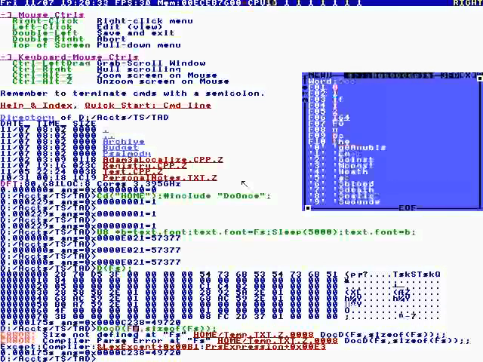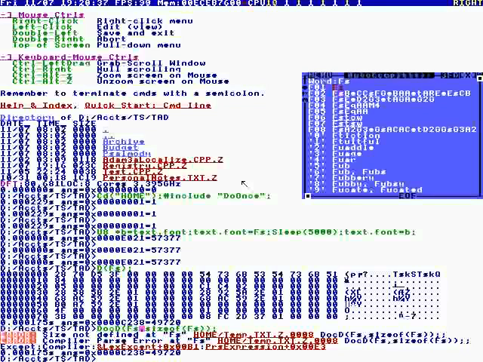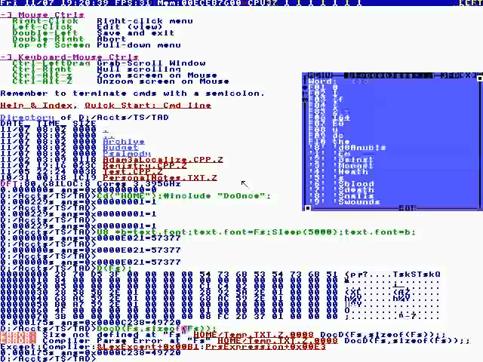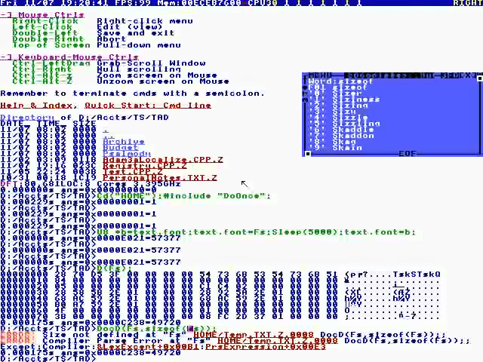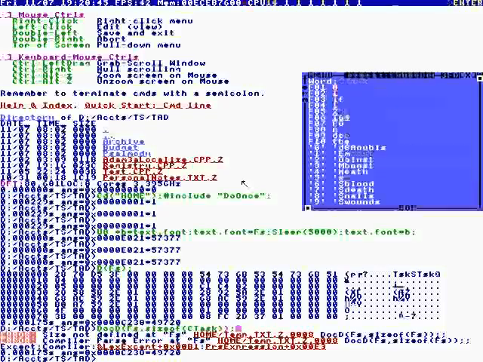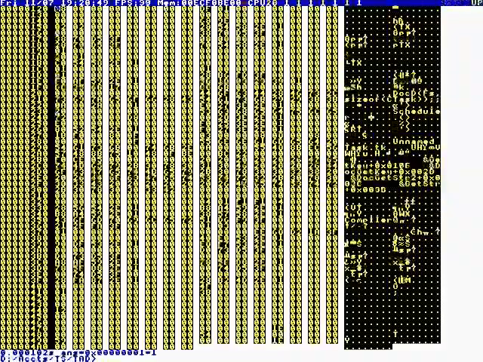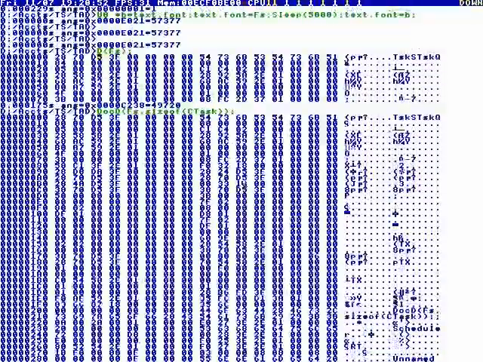Whoop. Oh, it doesn't like that. What? Oh, well. I guess I have to say C-task, maybe. I don't know. Why didn't that work? Oh, well. Okay. So, I made my compile. So, look at this. All these things are changing.